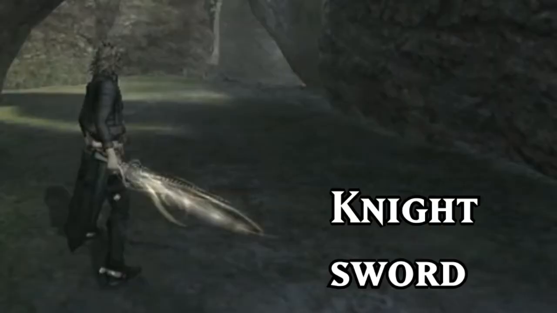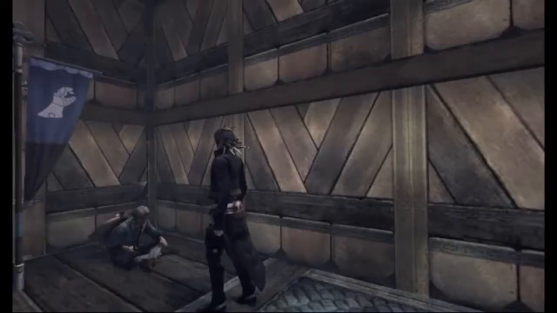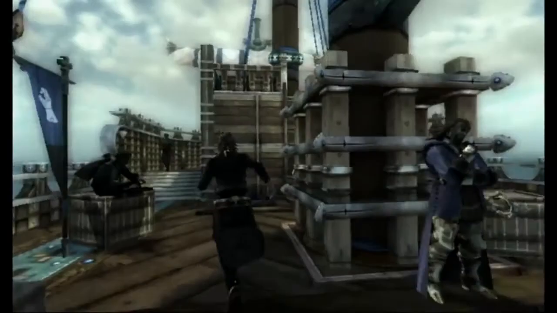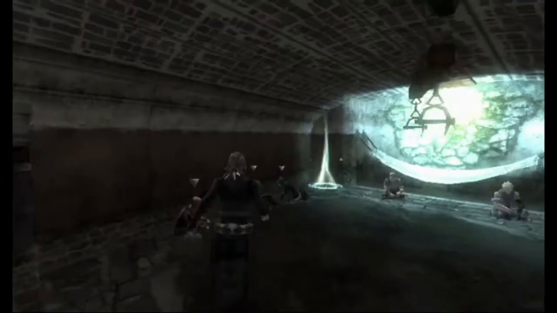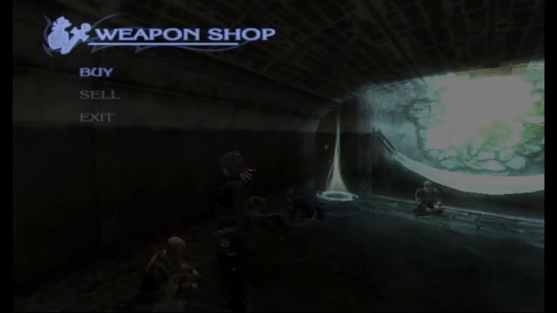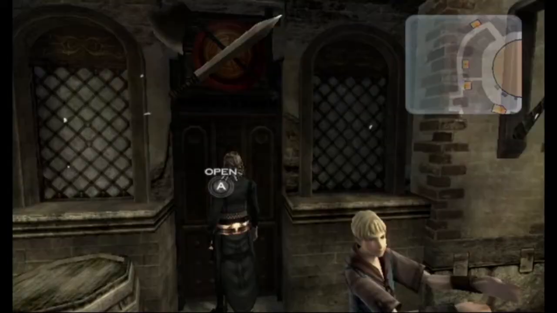Night Sword. The Night Sword is a physical weapon that boosts damage to beasts and spiders by 1.4. It can be bought in the Mercenary Boat Shop on Chapter 12, in the General Ashtar Worship Shop on Chapter 17, in the Prison Shop on Chapter 18, in the Tavern Shop on Chapter 19, and the Artisan Weapon Shop on Chapter 19.